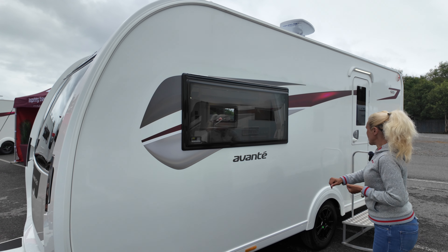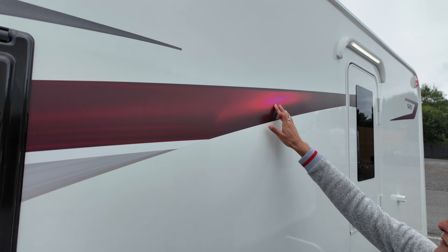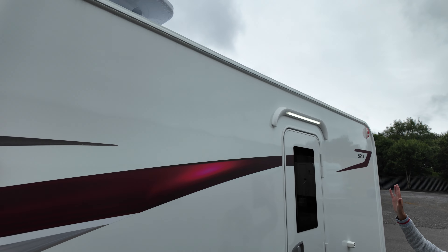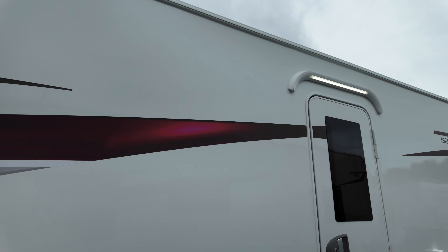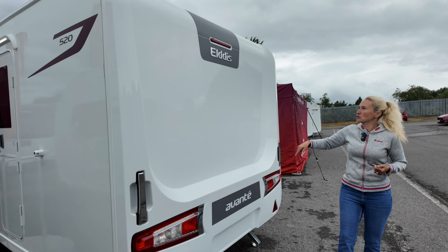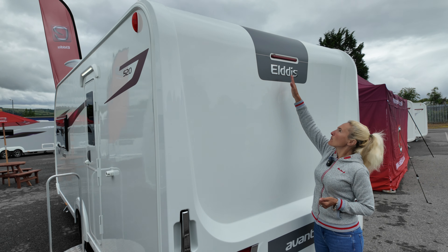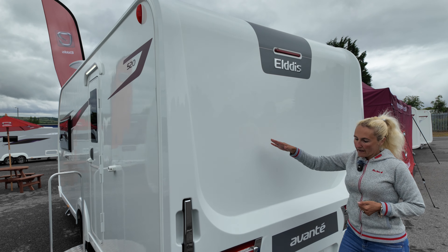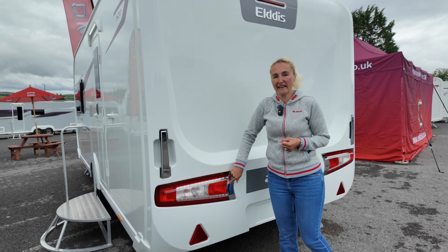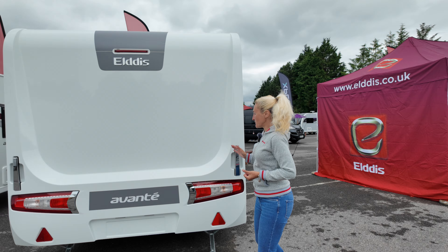We can see our windows here as we come down. The decals feature this darker burgundy colour ending up in almost like a pink. We've got an aerial on the roof, and there is an awning light coming down the side of the 520 and round to the rear. This is where we see some big changes. We have got the Elddis name badge, the high brake light, and then the LED light cluster. When this first came out on the Buccaneer, I was really excited to see it and this new back end is a massive improvement.